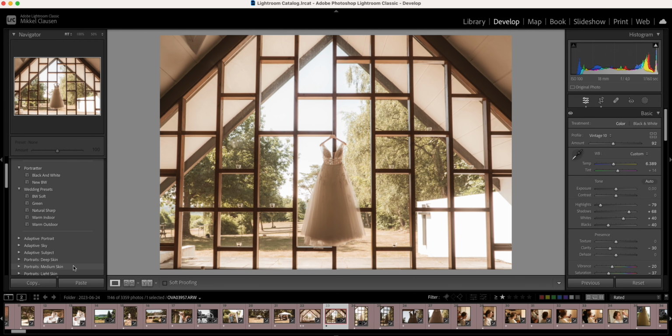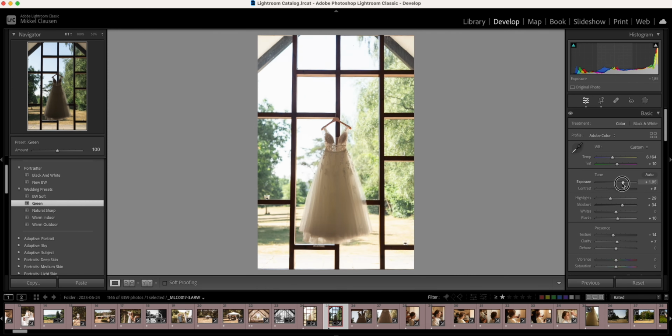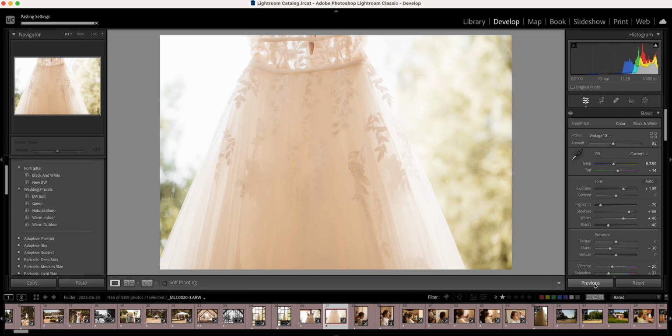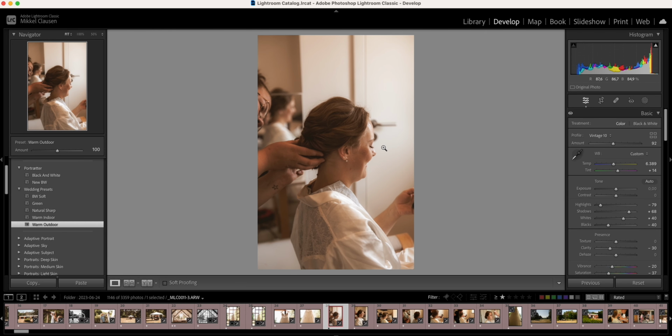Let's go to the next one. I think that should be a black and white one here. That looks nice. And then we already have all the 27 images done, other than the one I need to Photoshop. So that's like 26 images. So I have the preset for outdoor as well as indoor. And I still think I'm gonna go with the outdoor one for these ones, simply because she's so close to a window, so she gets a lot of natural light.